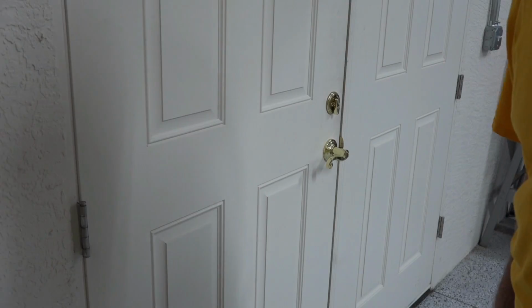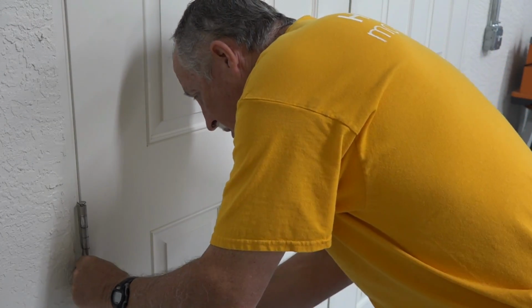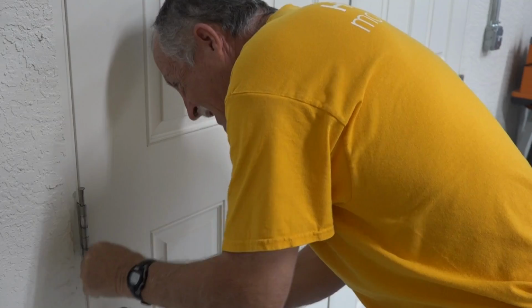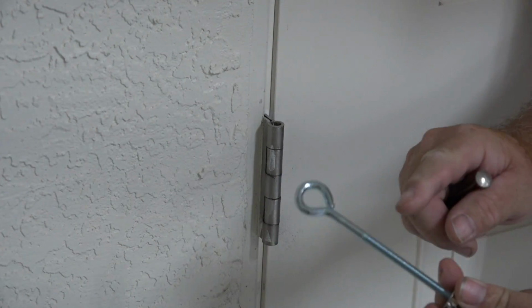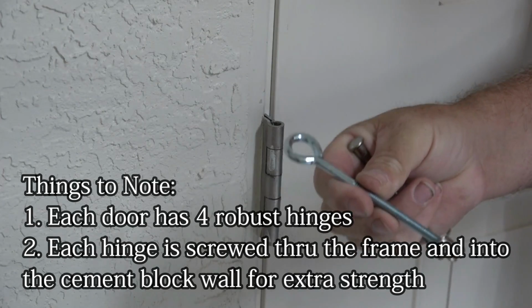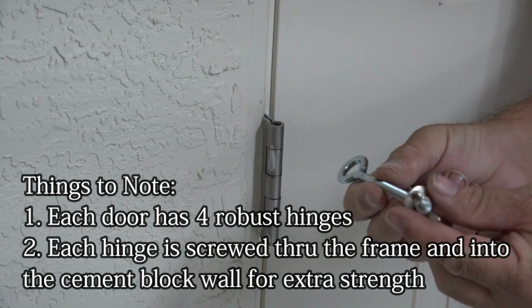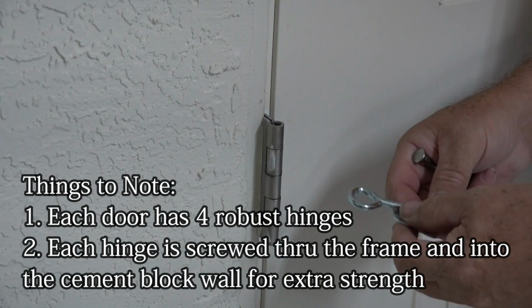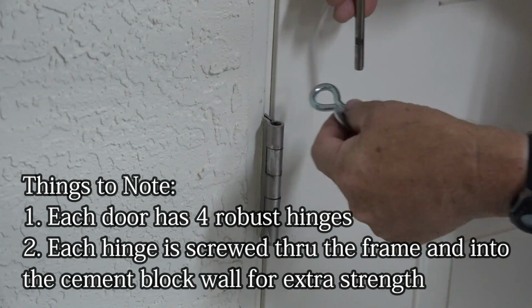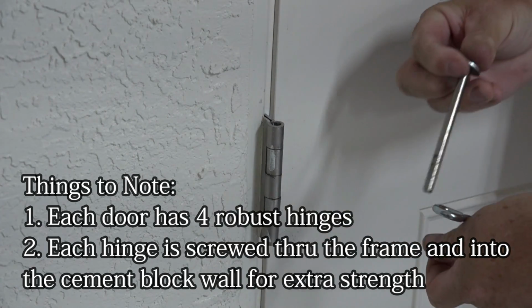So let's get started. Okay, the first thing to do is I want to take these hinge pins out, just for now. Okay, in essence what I'm going to do is I bought a 1/4 inch by 5 inch long eye bolt and what they call a hurricane washer. And my plan is to put this bolt right here, but it'll go right through the hinge. So I'm going to put some washers on here.